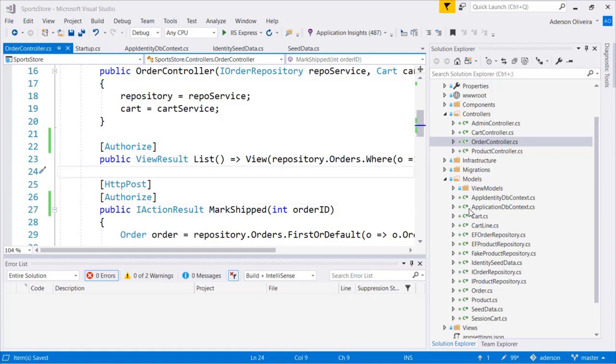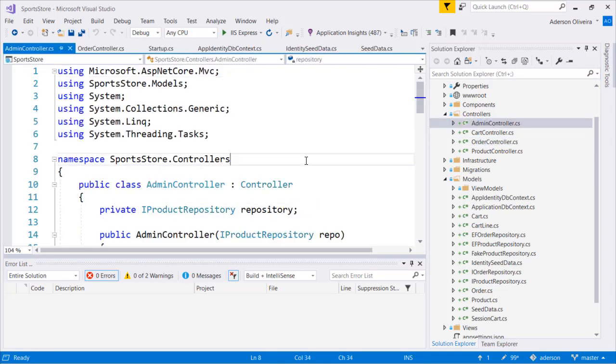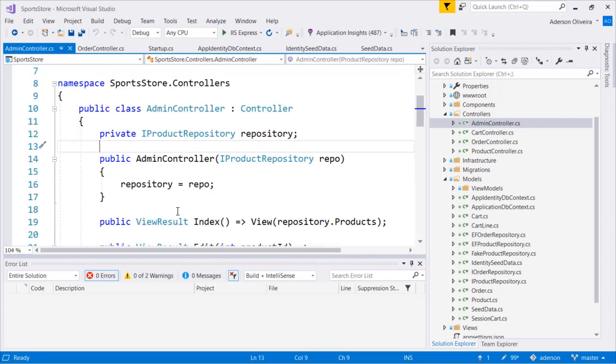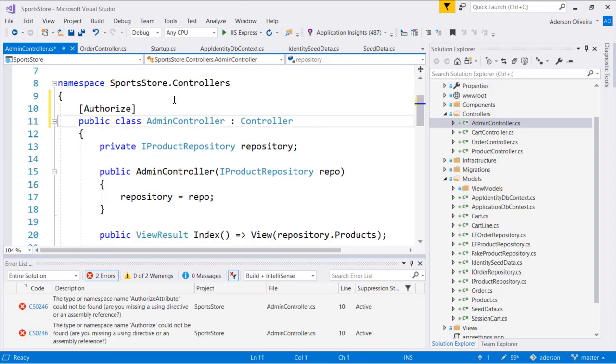Let's save this. Let's restrict now the access to the admin controller. All methods, all actions inside the admin controller should be protected. So instead of protecting each action, each method inside the controller, we can apply the Authorize right away to the entire class.